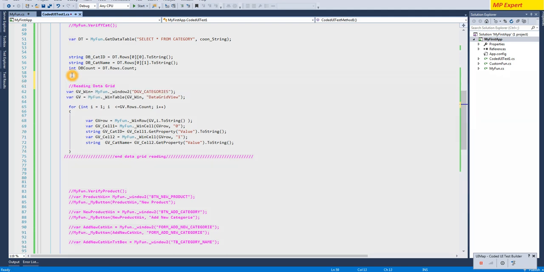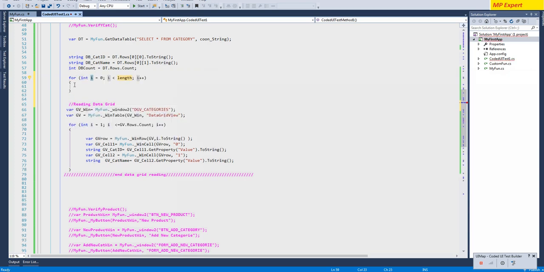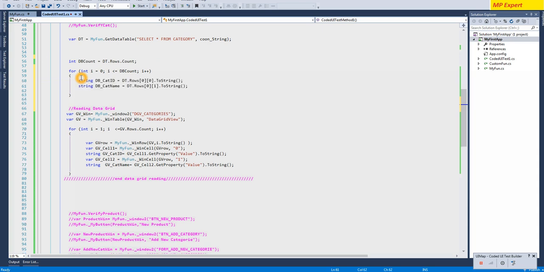So let's make a for loop here. The loop should start from 0, which is right, and it should end where the database count ends. So now it should be less than or equal to db count, so it will be up to 4, and we need to cut and paste these values under this, because every time it will change.